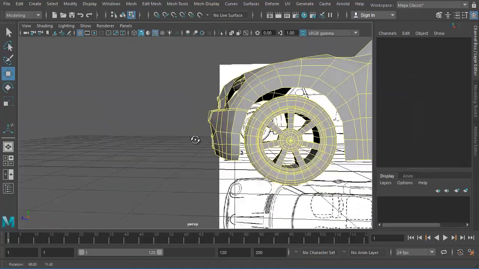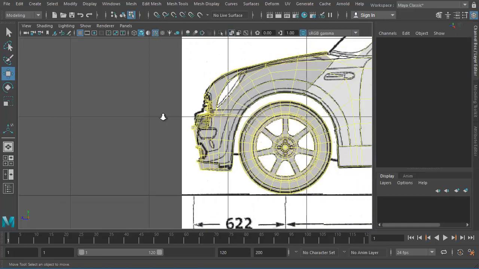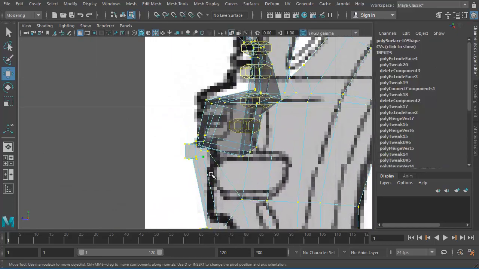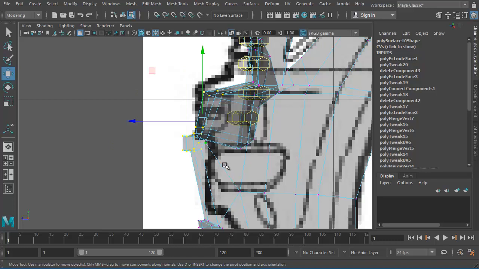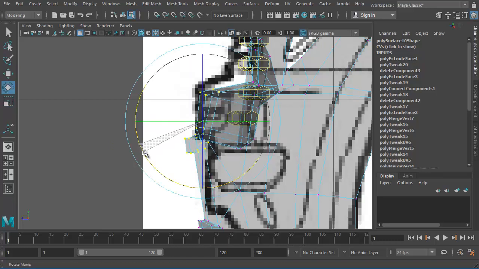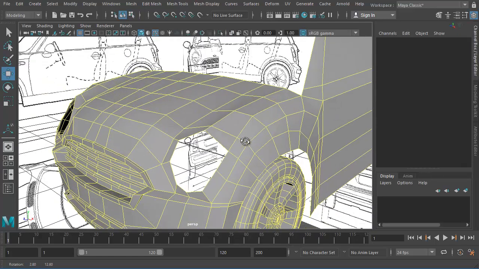So I think it looks overall good, and it is as per the reference image. Maybe I'll have to just select all this and do a small rotation. Yeah. Okay, so that looks good.